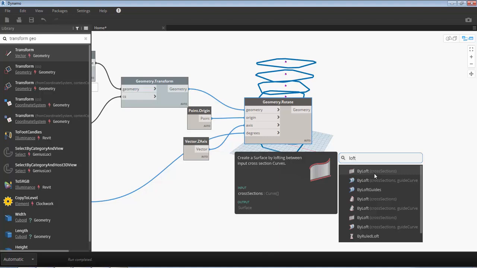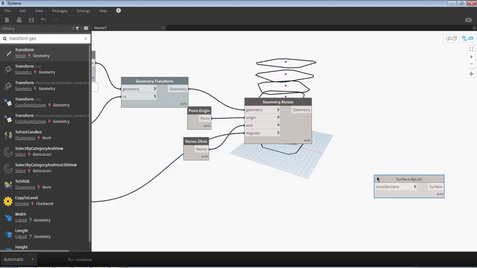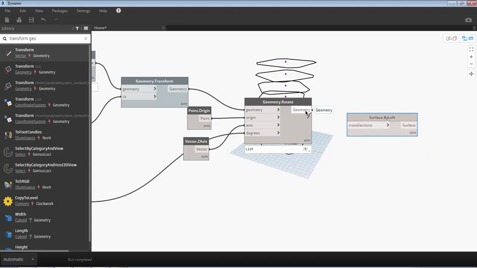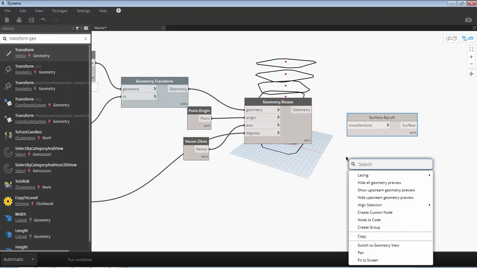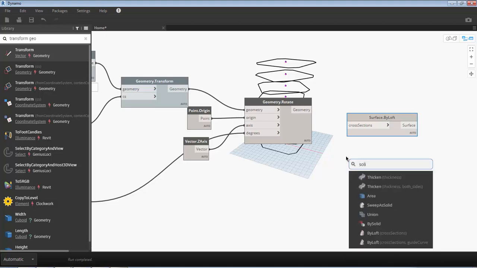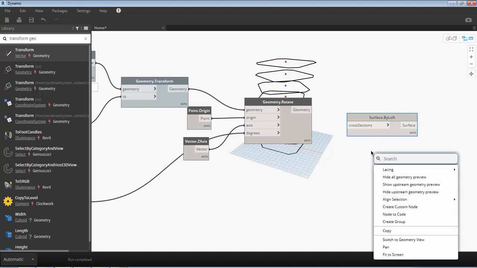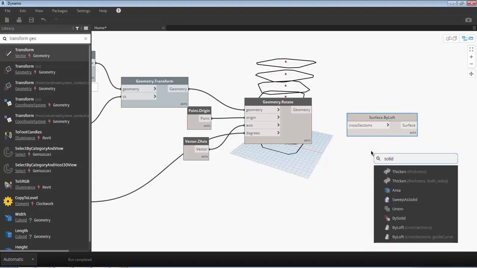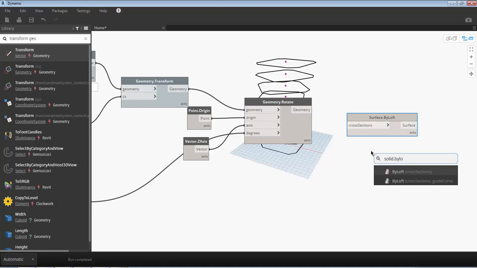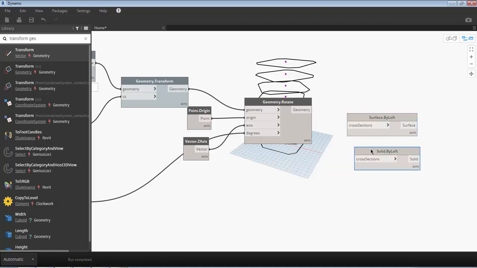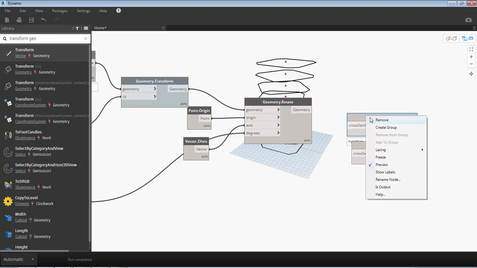It requires cross section curves and it creates a solid. The other one is Surface.Loft, which creates a surface, which we don't require.